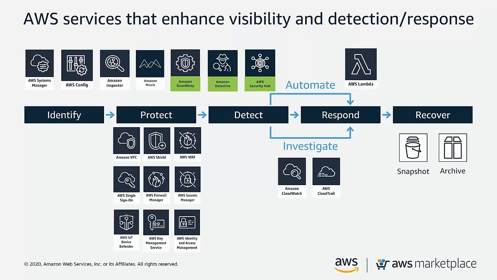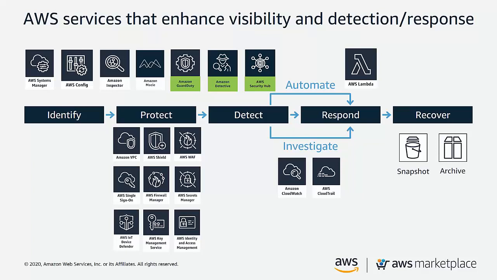So GuardDuty, Dave already mentioned, but the nice thing I like about GuardDuty is with a single click, it automatically starts collecting the underlying relevant data sources. So your CloudTrail data, your DNS logs, your VPC flow logs, all of this data is automatically collected, and then you have machine learning and statistical analysis performed on those. So you have a managed threat detection service that is ready to go for you.